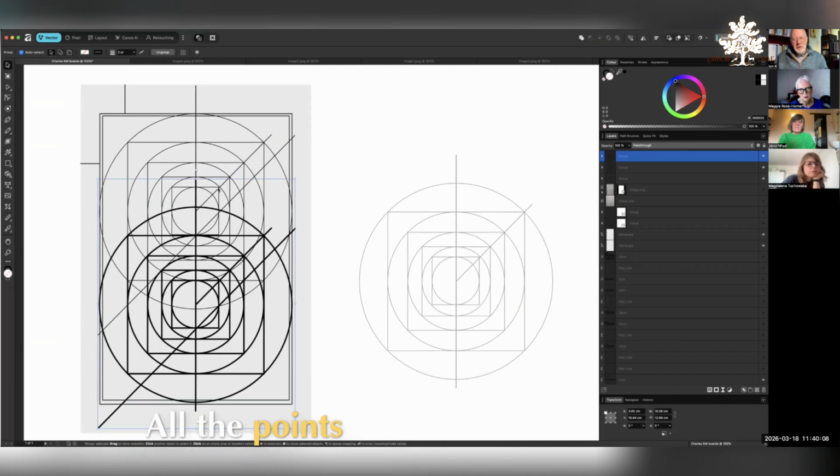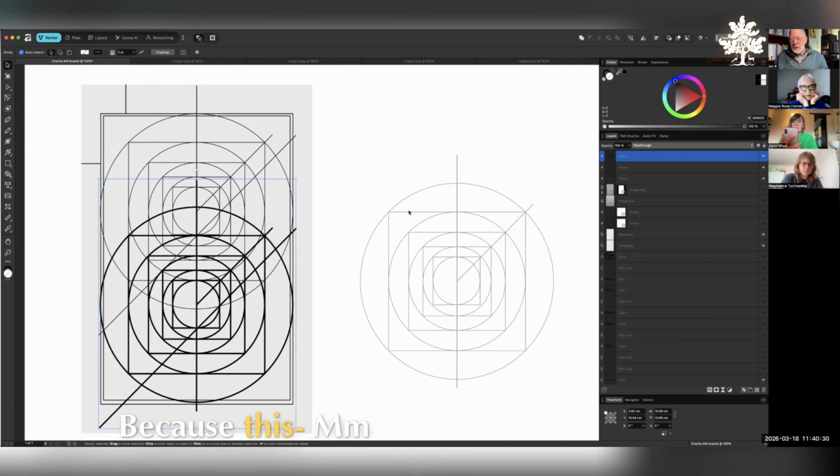All the points on the circles and squares where they interact, where they intersect, where they rest, are actually relating to each other mathematically. I don't know how. I am not a mathematician. I can't tell you the analysis, but I can see it because this circle and square here are all in proportion to each other. So when I put one on top of another like this, I know that all of this area of the Kovcek, all these points which are revealed by the circles and squares, relate to each other in some way. So it's giving me a good solid opening of that space.